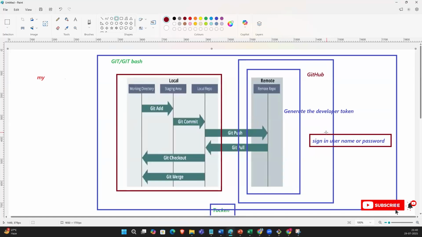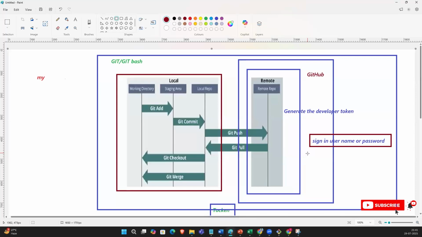We already know how to use the sign in username and password. Just click on sign in. You already know the username and password. But generating tokens, you don't know, right? That's the reason I am showing how to generate the token and how to communicate between the local repository and the remote repository. I already told you, you can use the normal sign in username and password as well as token or SSH also.